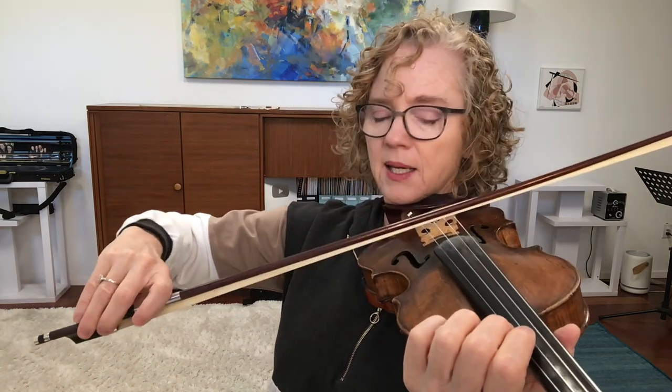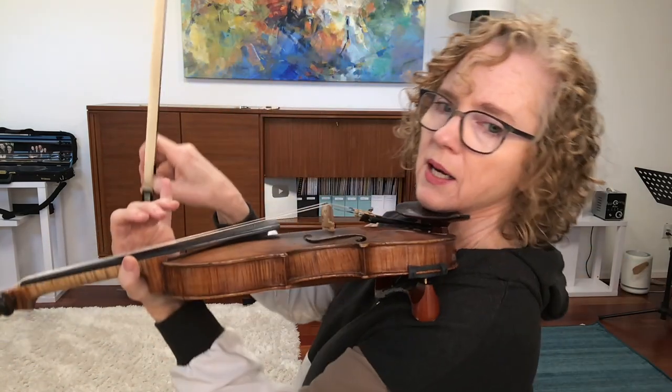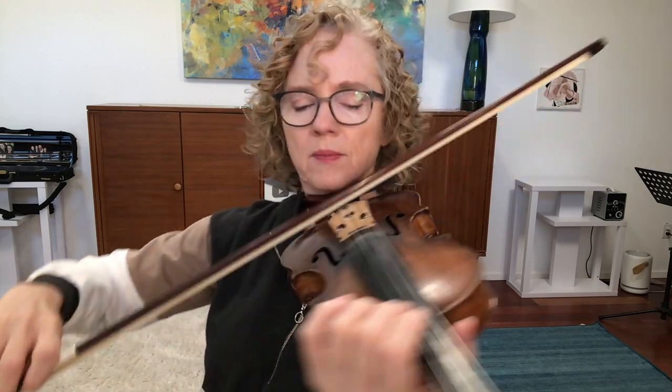So lean in. Okay, here we go. Then you realize it doesn't take much. It doesn't take much leaning. And the muscle right here, right there, that's your leaning muscle. So just with the index finger, you just kind of lean in a little bit, a little nudge. And again, just keep doing it, keep doing it.